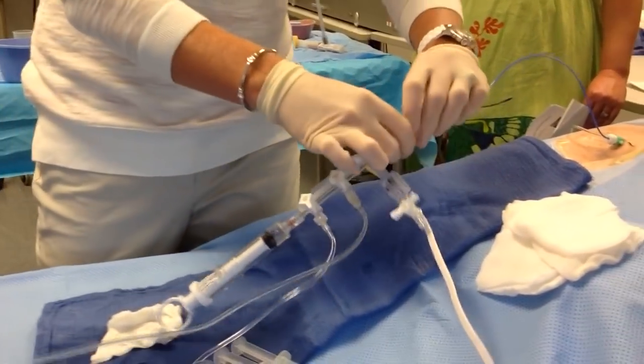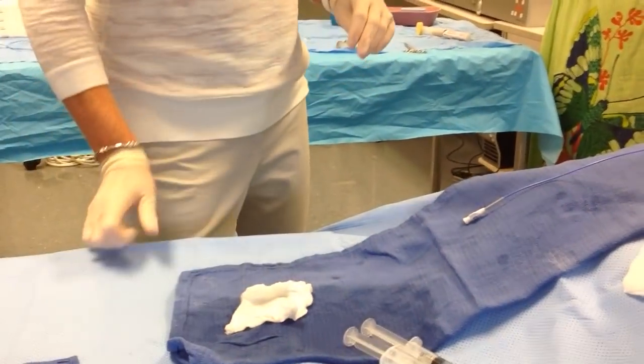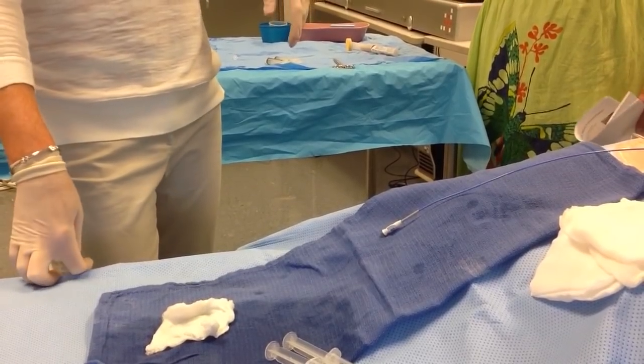Okay? So we're done with that. We disconnect. Do you check the pressure in between each injection just to make sure that it's the catheter? You always want to be back on pressure. Yep. Okay. Yeah.